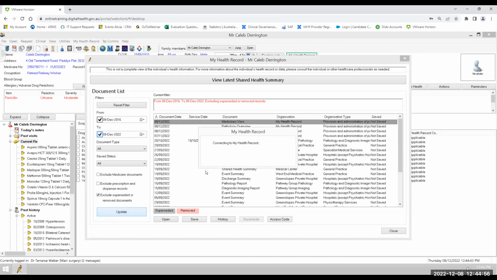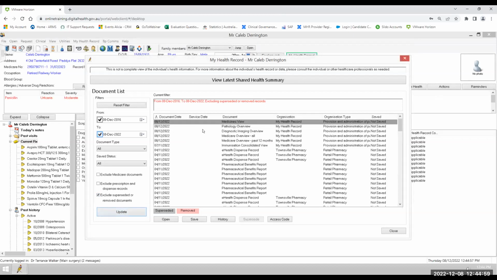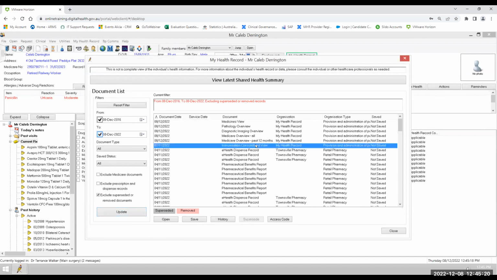So once this is renewed, it's going to show us a whole list of different views: the document date, the organization which has uploaded or created it, and the organization type, so if it's a pharmacy, hospital, etc. The first one I'm going to show you today is the immunization consolidated view. So this one here. Now this really links to Tracy's point around checking the immunization status of a patient, so getting that list when you don't know if it's up to date or anything like that. So it's really a handy document to have. So I'll open that one up.